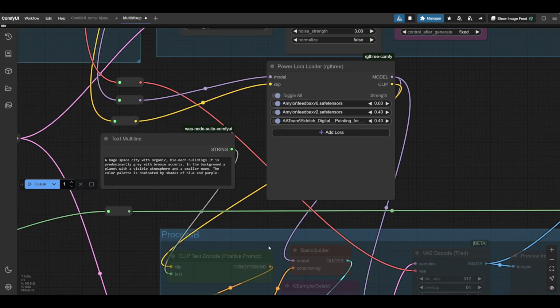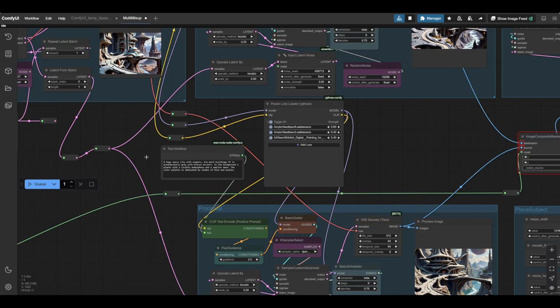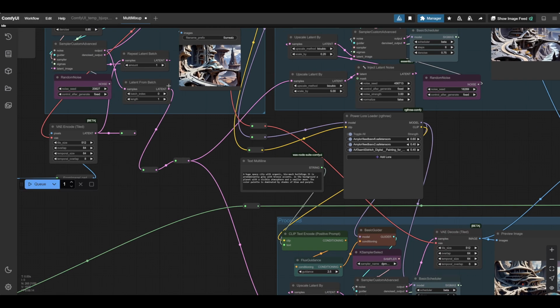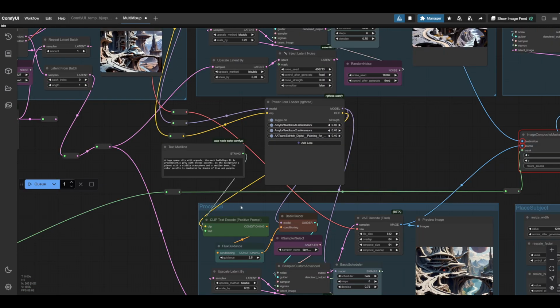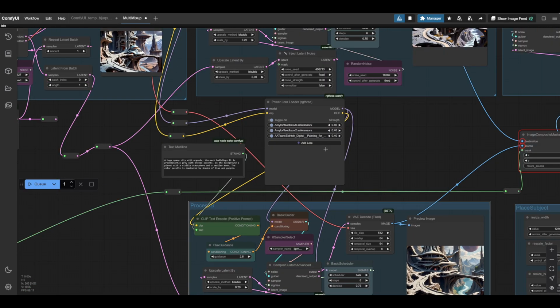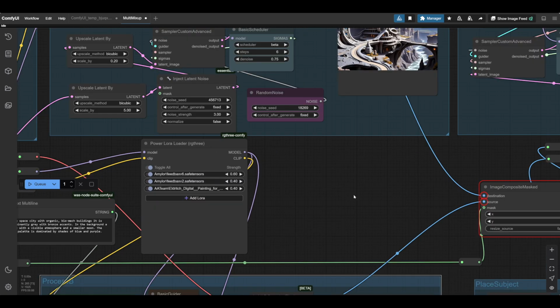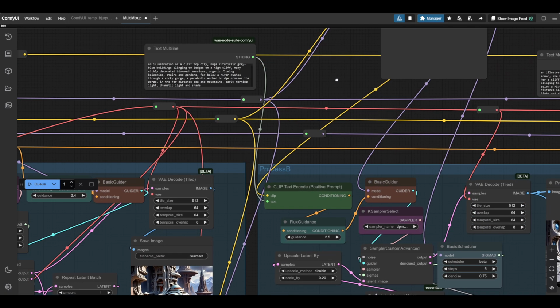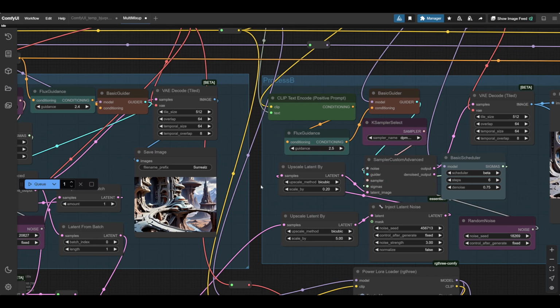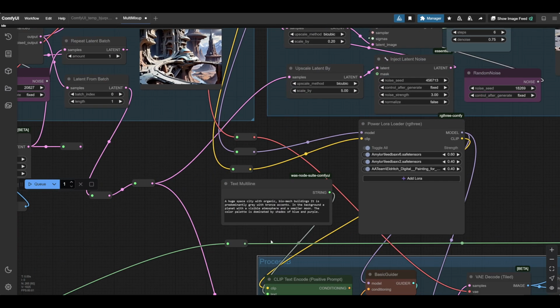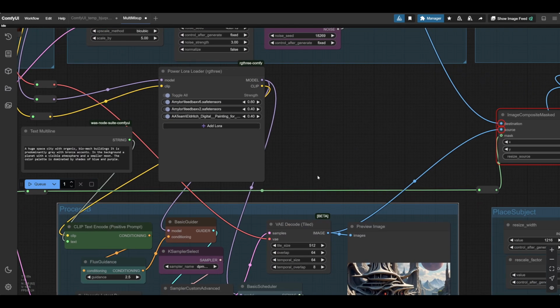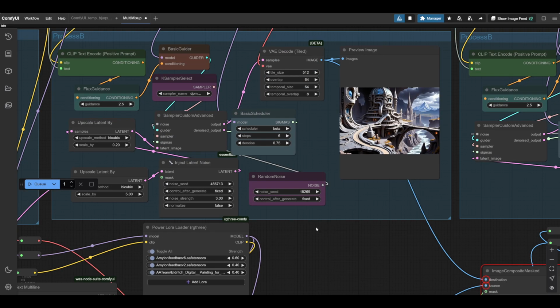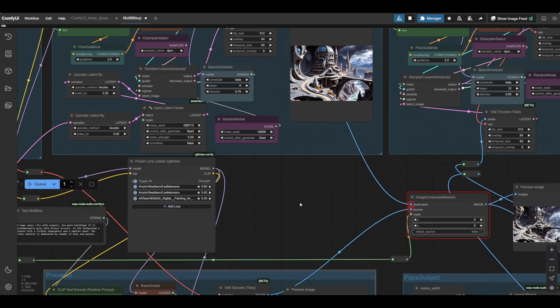So what we have here is a bit of fun. I have split the latent, you see, here's the latent. And I have split it between two different processes with slightly different settings and slightly different prompts. So I've split my two prompts up. So here's the number 1 prompt, here's the 0 prompt. This is being just done on the 0 prompt. This is just being done on the 1 strength prompt.